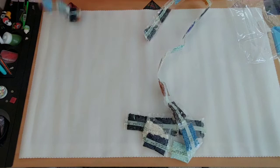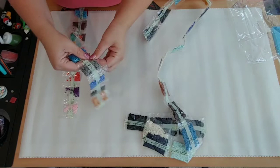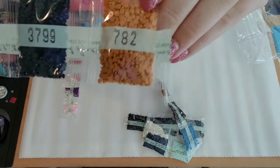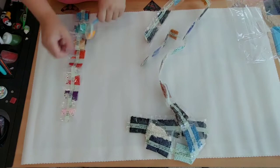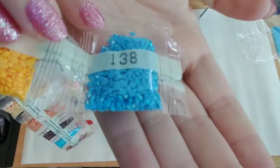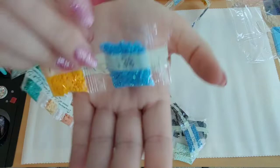And then we've got a lot more of the color that's going to be kind of flushed throughout it. Now, this train got ripped, so I'm just going to go ahead and finish it off. So there we go. I love this color too. Oops, sorry, this color. Yes, guys, I love gray. It's like my favorite color. Just kidding. Oh man, I love this AB. It's one of my favorites. So pretty. It's the blue. It's just gorgeous. What is your favorite AB drill color?